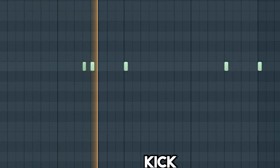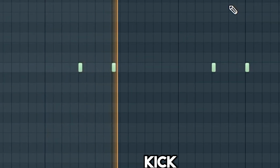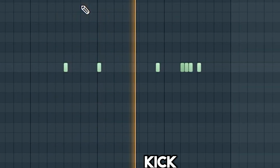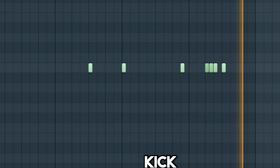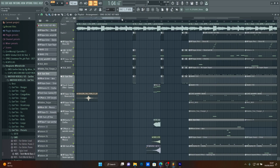Chunky kick, man. Kicks on steroids, no cap. Kick been consuming whey protein. No change in velocity here when the kick rolls come in. And that's pretty much it, guys, for all the sounds.